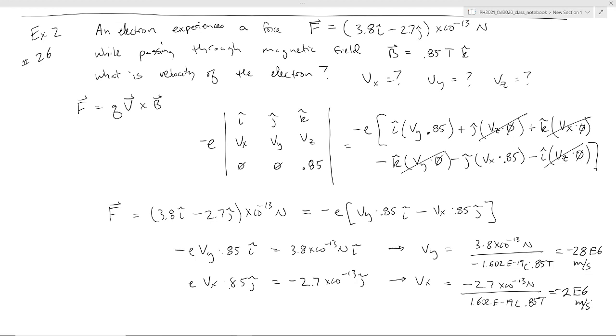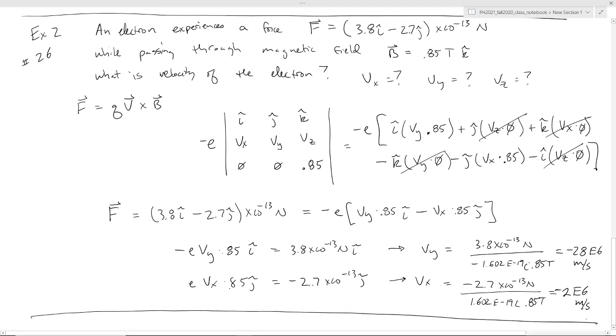So these velocities are a lot more like what we would expect, like what we saw in the lab. It was pretty easy to accelerate electrons to quite fast speeds in our Teltron tubes. Hopefully this gives you a feel for another kind of problem that involves the cross product in components. It's not just solving for the force. If you have the force, you could also expand this and solve for other unknowns like the velocity. So hopefully this helps you as you work on these kinds of problems.